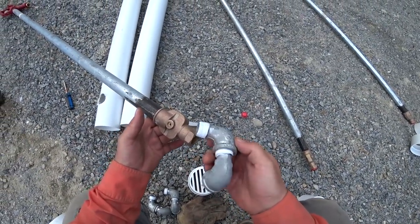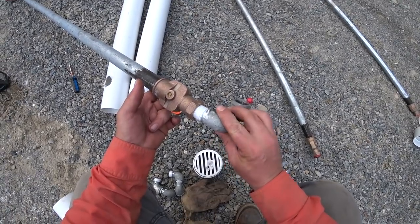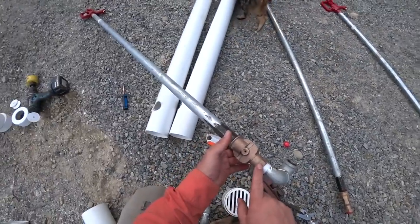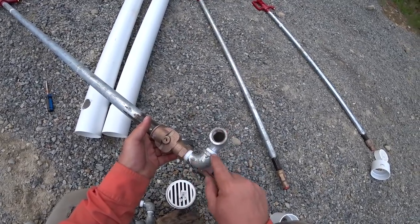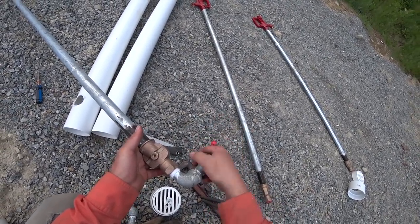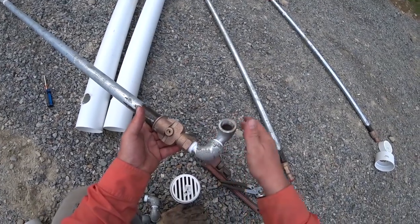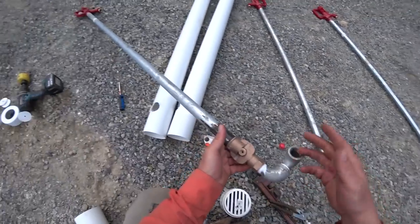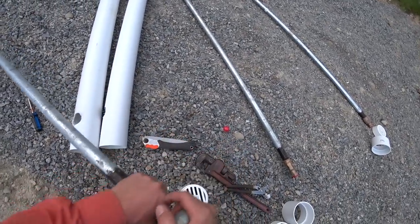This is what's called a double jointed street elbow. The reason we do this is if you put a rigid connection on the bottom of your hydrant and you were to hit it — like with a car — it would probably break at that connection. But with this double joint, the standpipe can bend in multiple directions at the connection, which makes it much more tolerant to being banged around. This is a cheap part — probably under a dollar or two — so it's worth doing if you're going to put these standpipe-type frost-free hydrants in. Just a little extra insurance, and we're going to do it on every single hydrant we have.